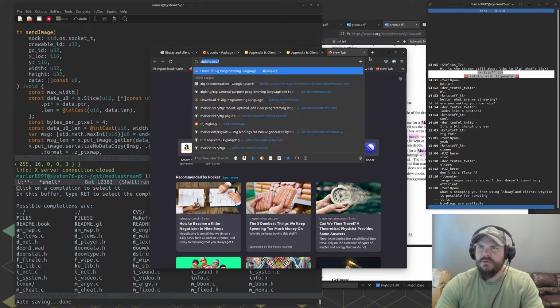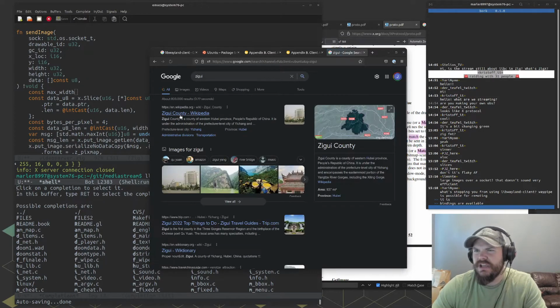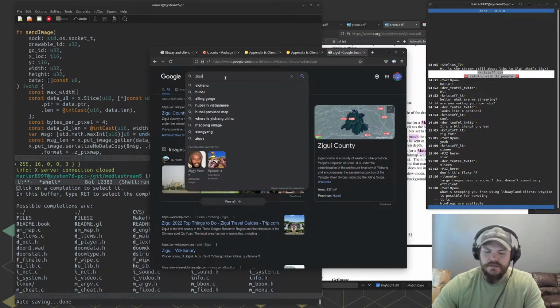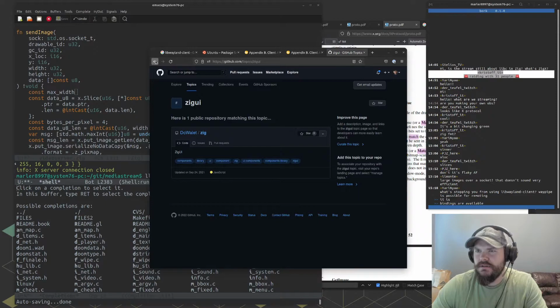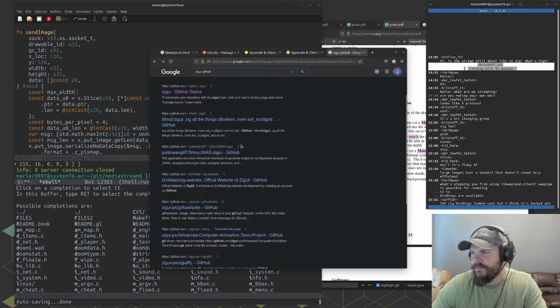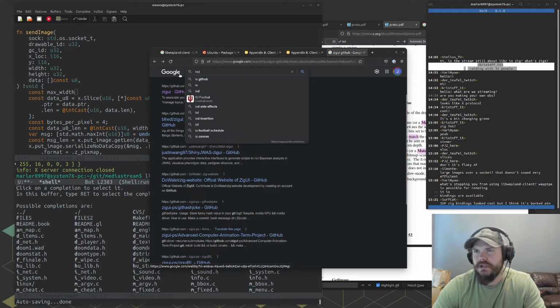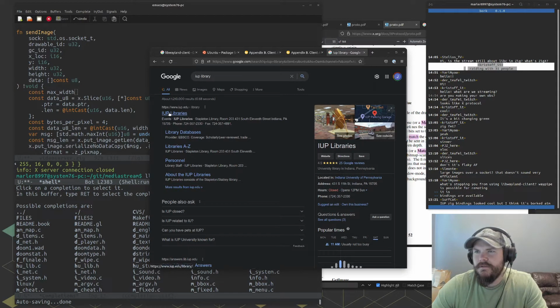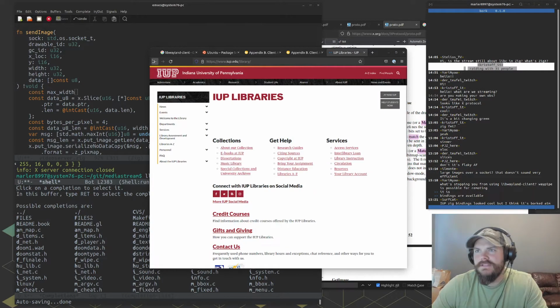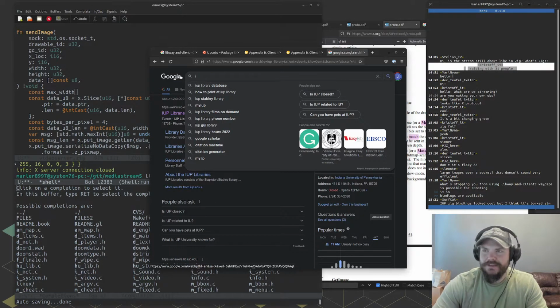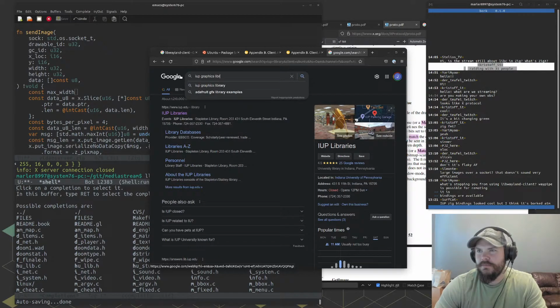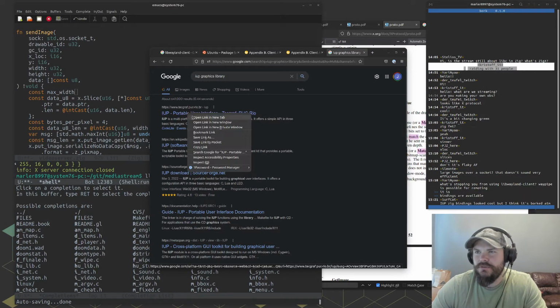There's a Zig UI project that looked kind of interesting. It kind of looked like a GTK style. Is it this one? Somebody posted it on Reddit. IUP bindings looked cool, but I think it's borked. Wait, what's IUP? IUP library? Indiana University. I don't think that's what you meant by IUP library. Let's see. IUP graphics library. Portable user. Okay.